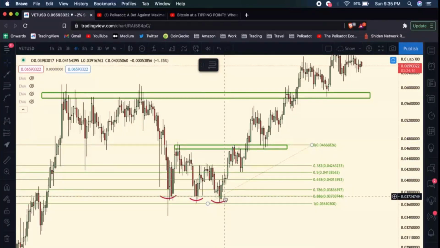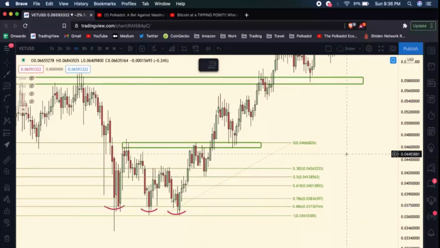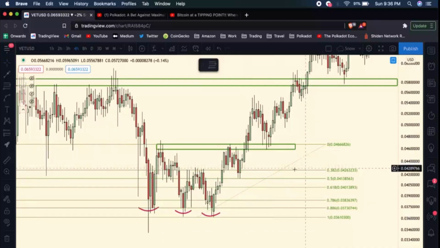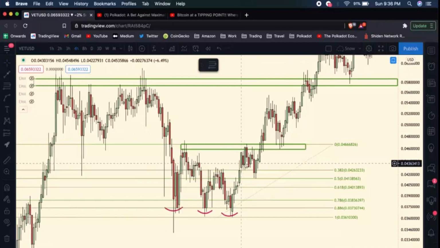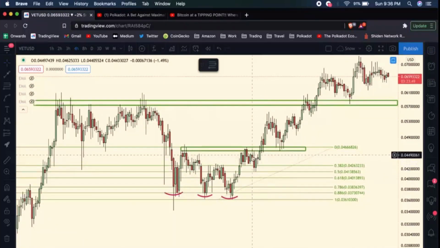But see how vertical this was? Straight green candles, not one red candle, and it happened so fast. It only took about 5 candles to get there. So it was such a strong move that we only retraced to the 50. You see that we barely tapped the 50. We might not have even tapped it, but then we printed this green candle here at the 382. We closed above it and we found buyers there. So we hit a 382 or 50% retracement here.